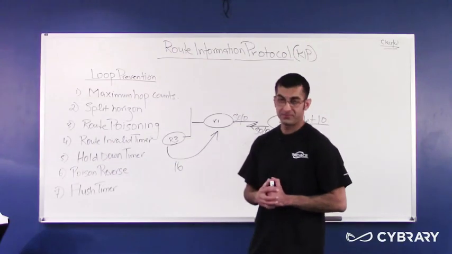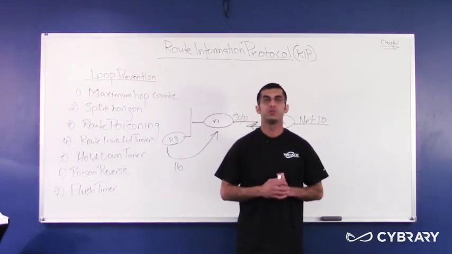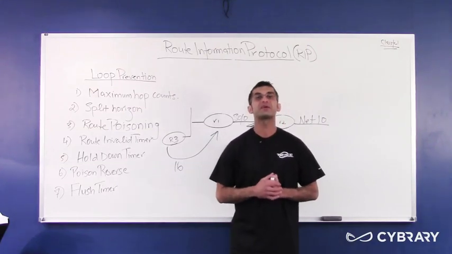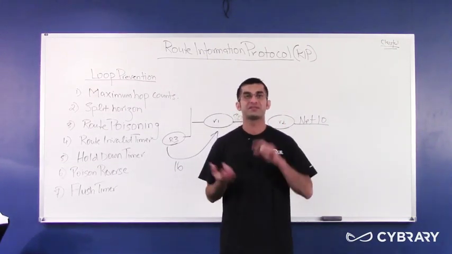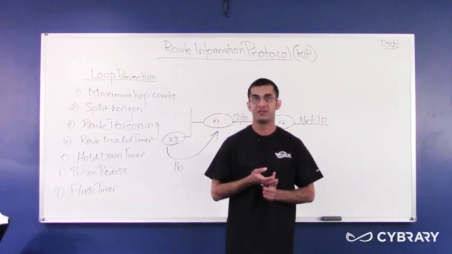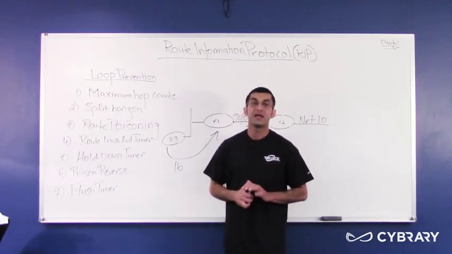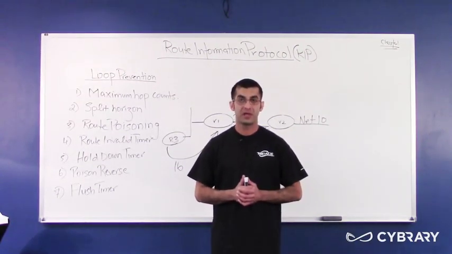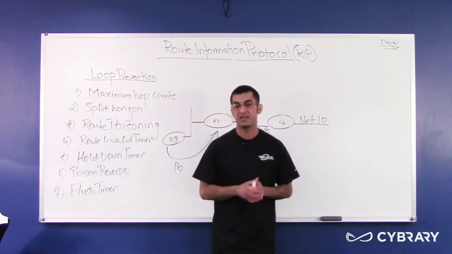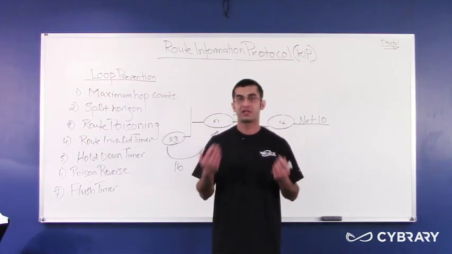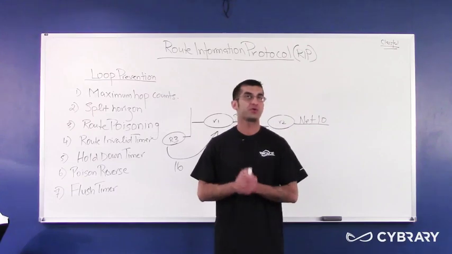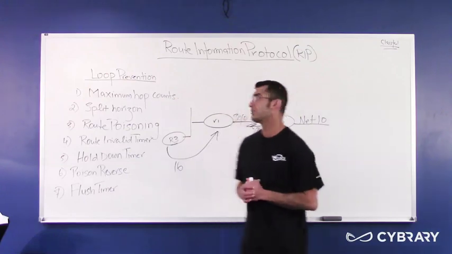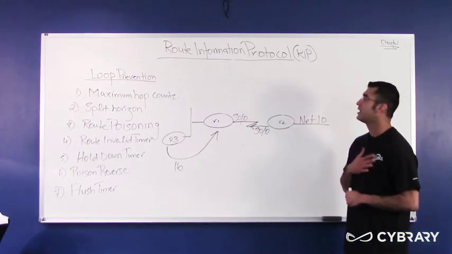Now, one last note on RIP. Right now, we are doing RIP version 1, or simply called RIP, or Routing Information Protocol. RIP version 1 is classful, which means it only understands Class A, Class B, and Class C addressing. Also, that means that subnet mask information is not carried within the routing update. You look at the first octet and you know it's Class A. You look at the first octet, you know it's Class B or Class C. And you assume a mask of either /8, /16, or /24. This concludes our Routing Information Protocol lecture, and now we'll get to the lab.